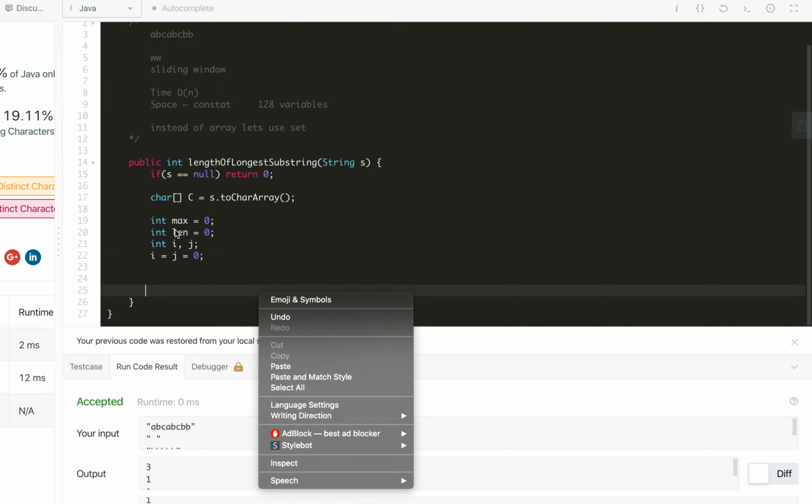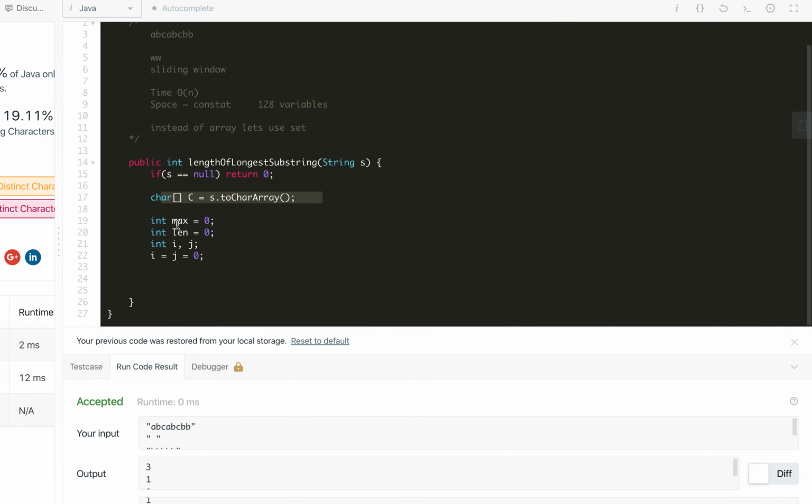Okay, so we need the character array, correct. We need max, we need length, we need I and j for the window. We also need a hash set, which will have characters. Character set equals new hash set.